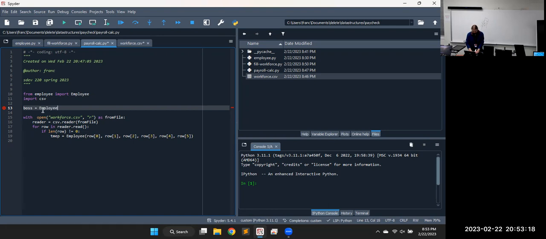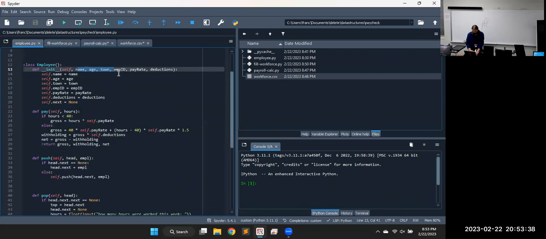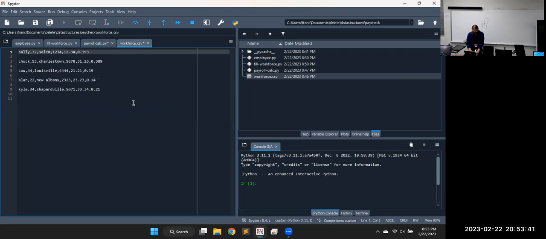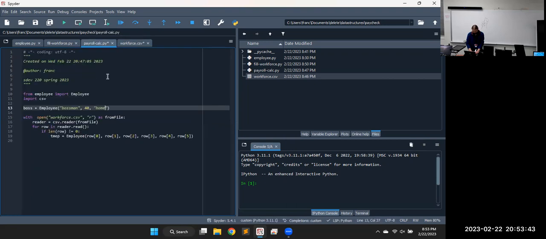So employee, boss man, for a name, age, let's just make it middle-aged. What was next? Rate of pay? Oh, I can look. Oh, town. Really, this one we don't even need, right?